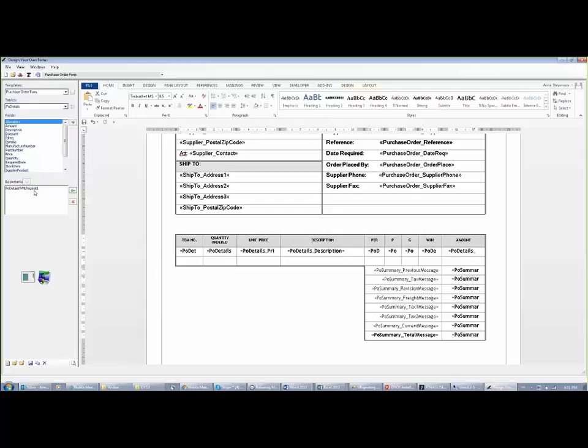The other thing I will mention about data that has a bookmark attached to it is that it actually has to live in a table. So when I do single fields like ship to address up above, for example, if I just want to put that anywhere on the screen or on my page, I have an opportunity to do that, and the program doesn't care.